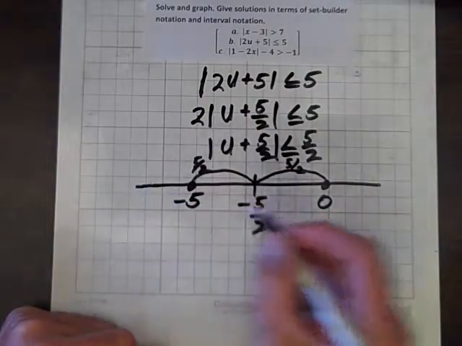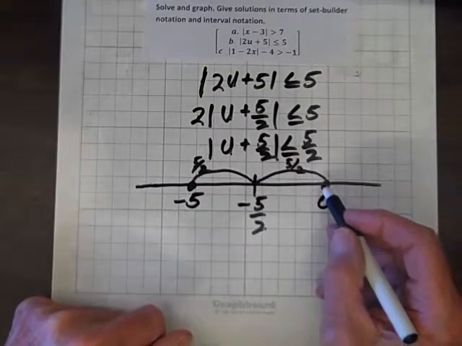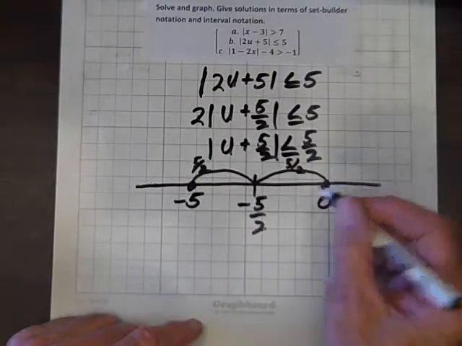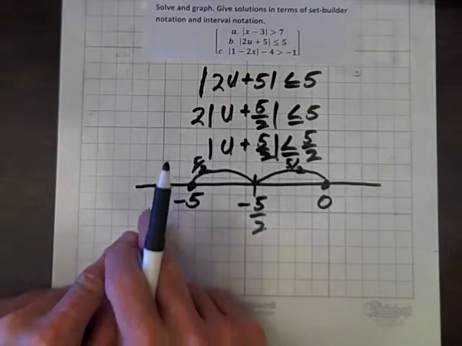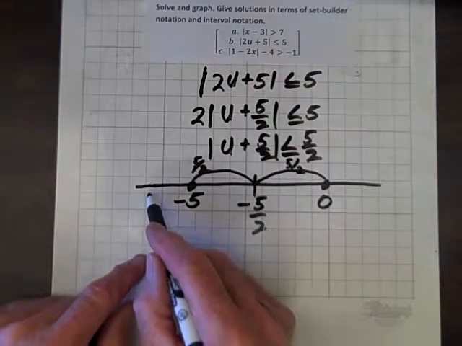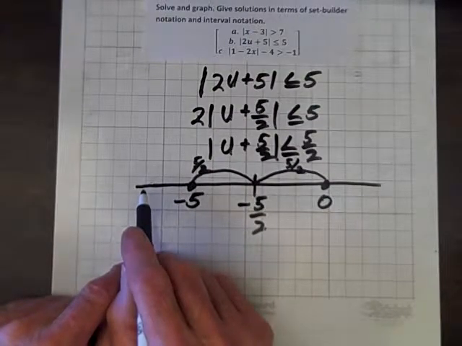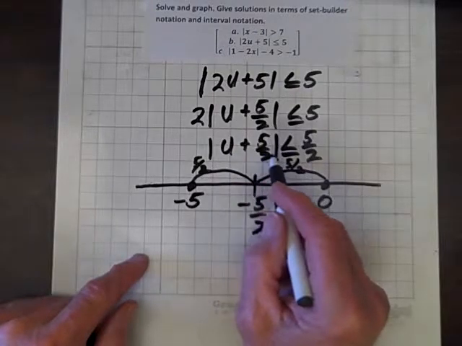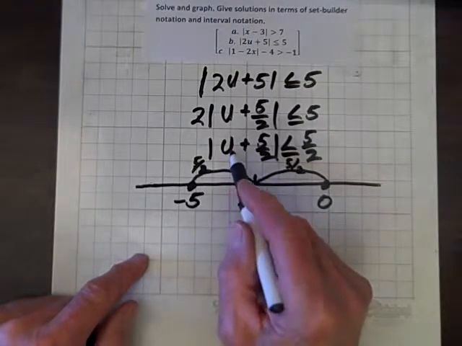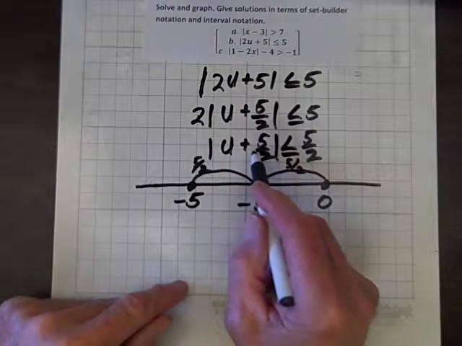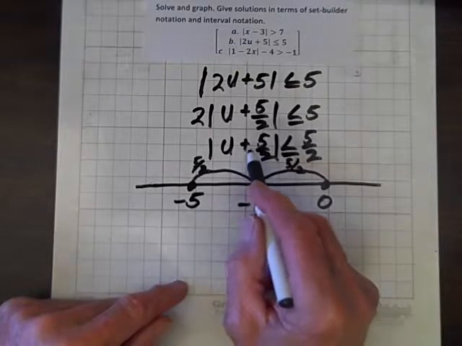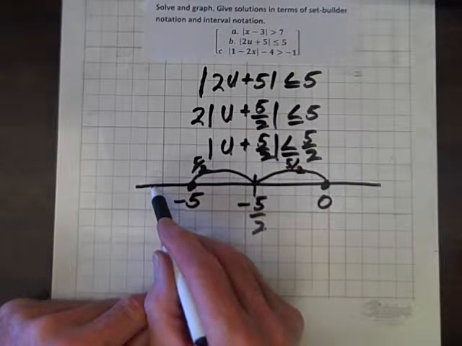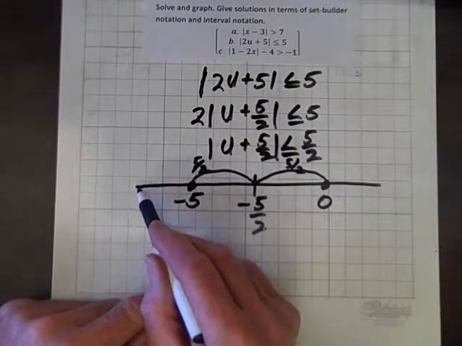Now, if a point in an interval satisfies an inequality, then every point in that interval will satisfy that inequality. So, let's check a point in this interval. We have, by the way, 1, 2, 3 intervals. Let's pick a point in this interval. How about negative 100? Replacing u with negative 100 and adding 5 halves to that, that's going to be negative 97.5. And the absolute value of that is not less than 5 halves. So negative 100, that point did not satisfy the inequality, so therefore no point in this interval will.